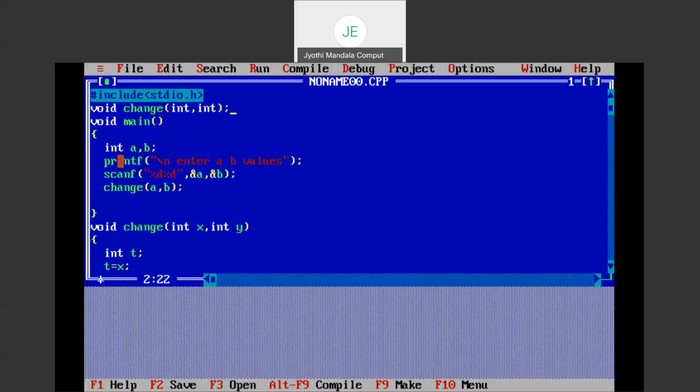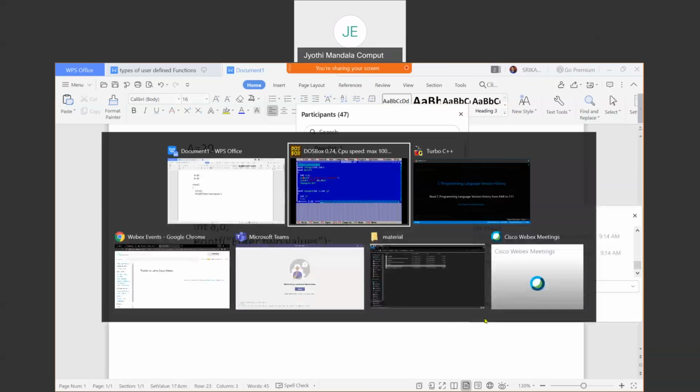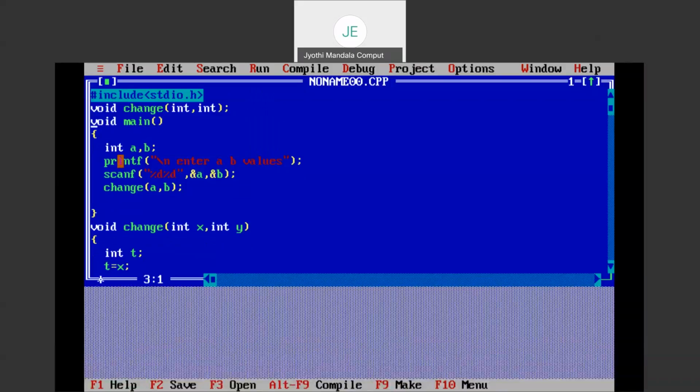Now let us run this program. How to run this program?